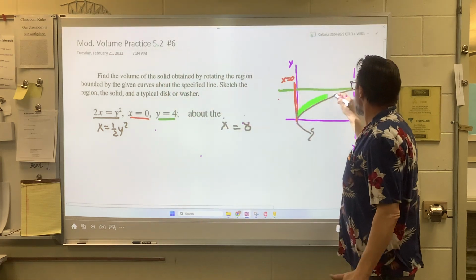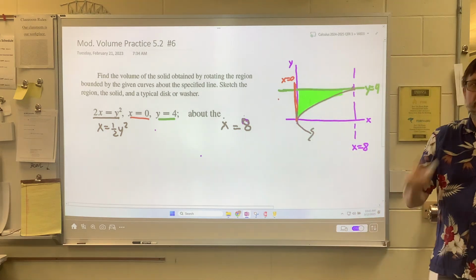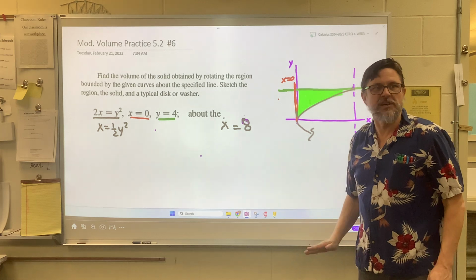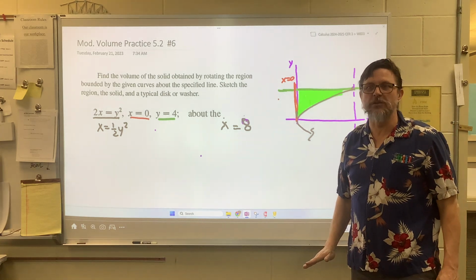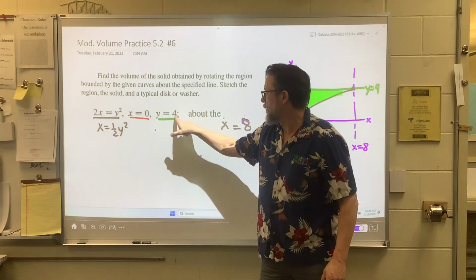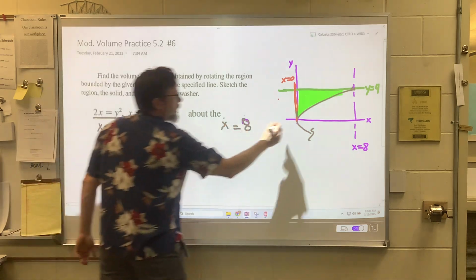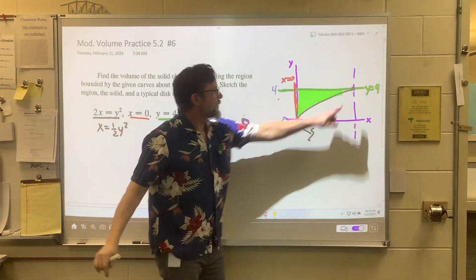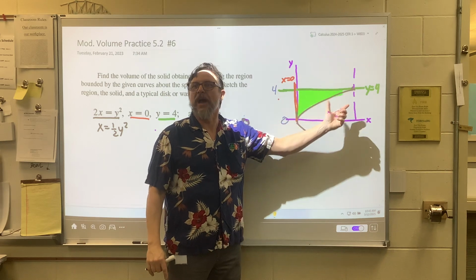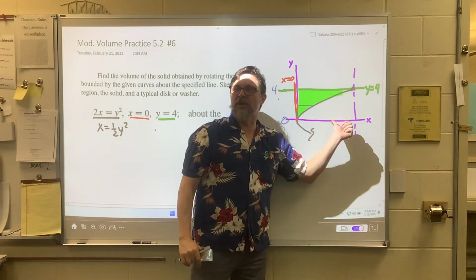Everybody, the big deal is that this is our enclosed region. Since we're going about a vertical line, it's going to be c to d, dy. And because I set 0 and 4 on these lines, I know it hits here at 8, but I don't need to know that. Does that make sense to everybody? But you have to catch now that the thickness of this shape going around is dy thick.